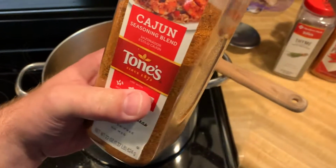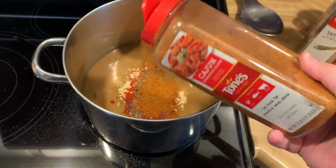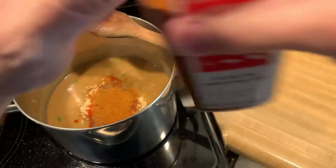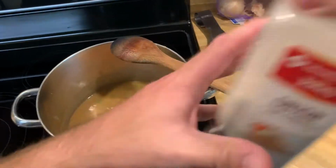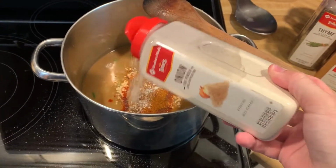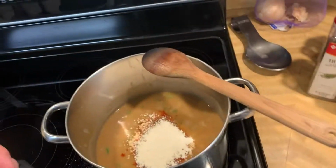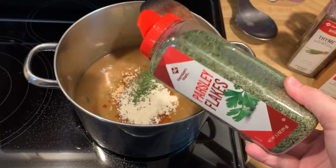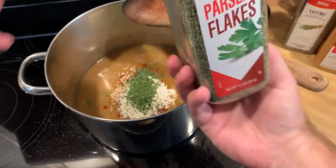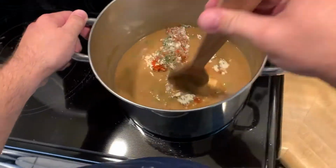Cajun seasoning calls for a half teaspoon. So we're going to come in and put in about a half teaspoon of Cajun seasoning. That's going to be a really good flavor for you in this. Then we're looking at 1 tablespoon of onion powder. So we'll throw that right in there. After that, we're going to add in our 1 tablespoon of parsley. Dry parsley, throw that right on top. And there we have it. So we're just going to mix this all in.